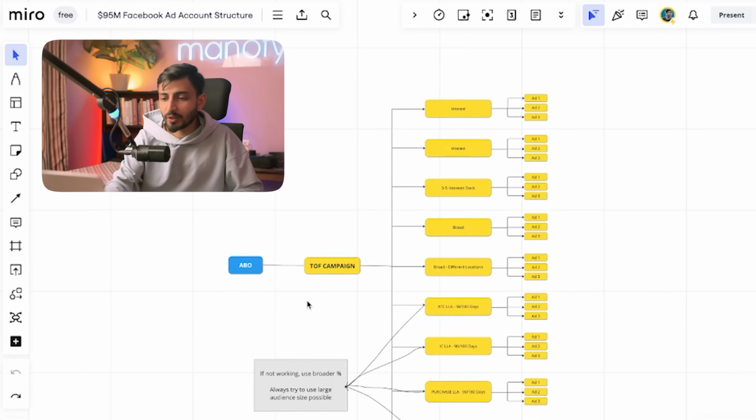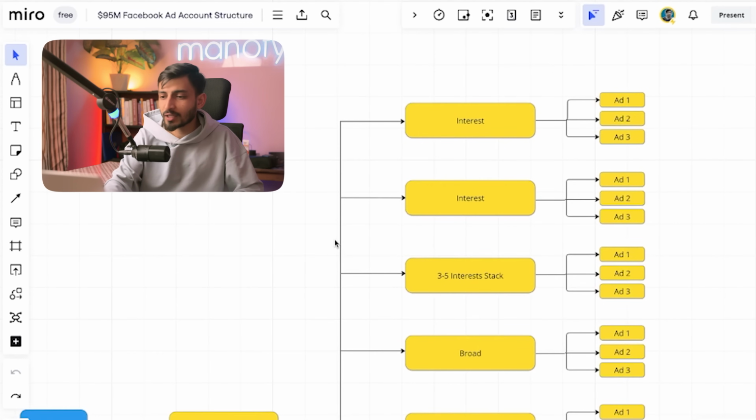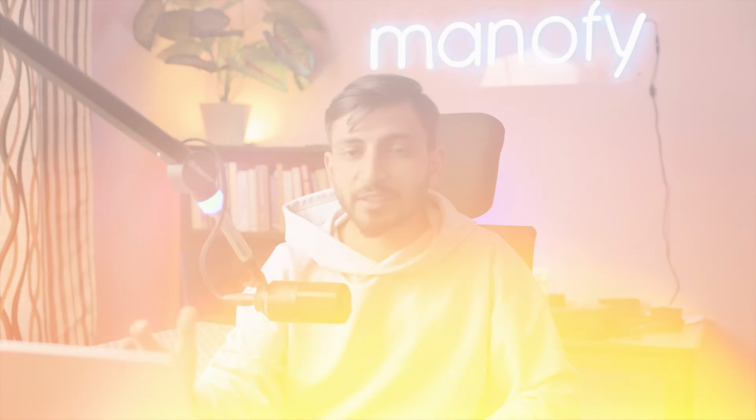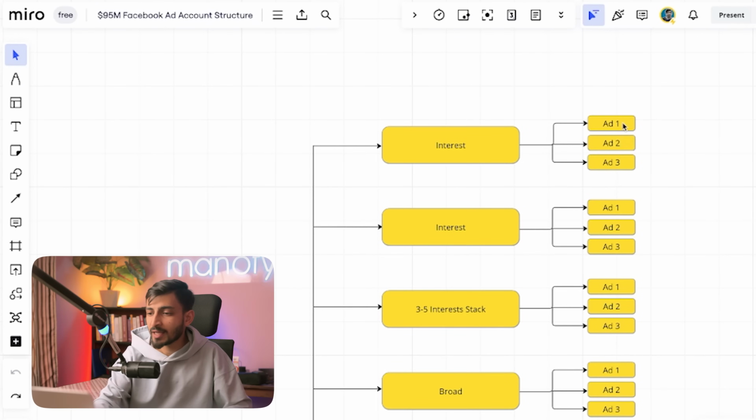So here, create one ABO top of funnel campaign, which means targeting a cold audience. What kind of audience we can target is interests. Find the interest which has a huge audience size and test multiple ad variations. Inside the ads, you want to test one variable at a time. For example, if you want to test creatives, then you need to have multiple creatives inside these three ads and have the same ad copies, offers, call to actions, landing page, and products. Product can be different as well, but the thing I want to say here is test one variable at a time.